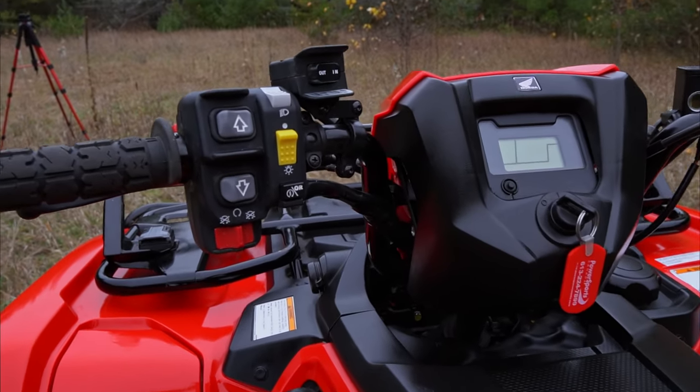But it's awesome. It bangs up the gears, no problem. It bangs down the gears as you need them. And you can shift the gears with your own thumb. If you check out the video that I did on what it's like riding it, you can see that you don't even need to let off the throttle. You really get used to it really fast and it's pretty awesome to use. I really love it for the trail riding that I do. It's a lot of flat stuff, a lot of forest trail, and it's really convenient and anybody can ride it.